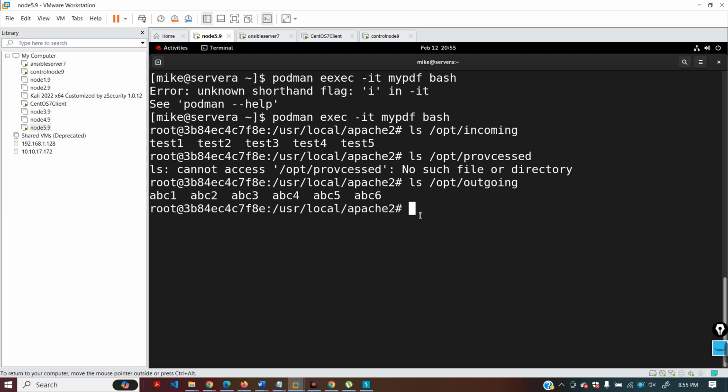Okay, so after doing everything, you have to reboot the system. When it comes back, you have to check the status. If the container is running, then you have to go inside this container and check that the data is being accessed, because you have mapped the local system directory to your container. So everything is perfect.